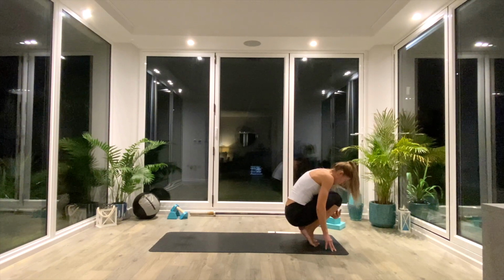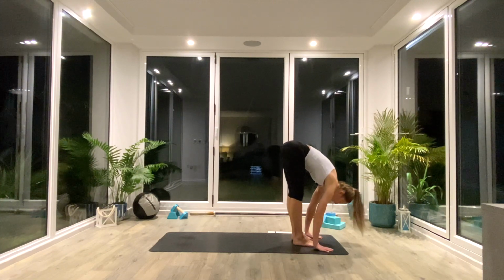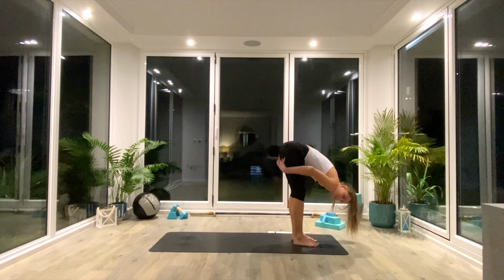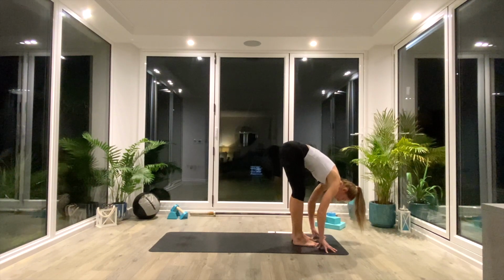So you're tucking your knees up tight towards your chest, nose towards knees, so tuck the head down in this crouched position. And as you exhale, you're going to push up into that Uttanasana forward fold. So you should feel the stretch in the hamstrings. We're going to do this 5 times in total. So you've done 1 already.